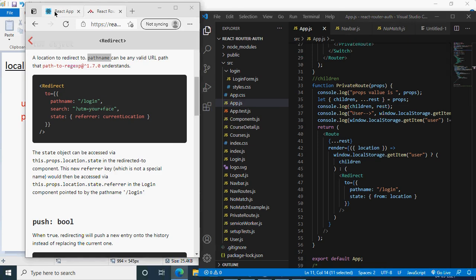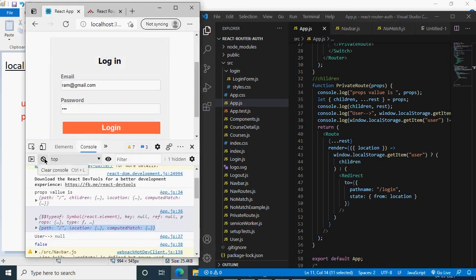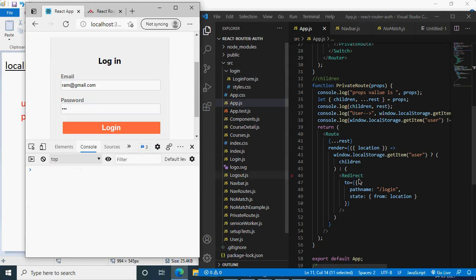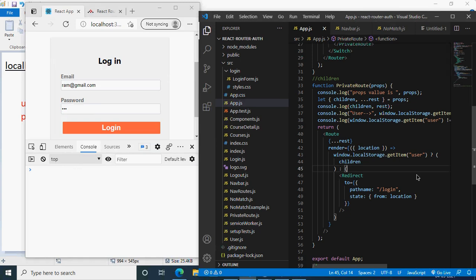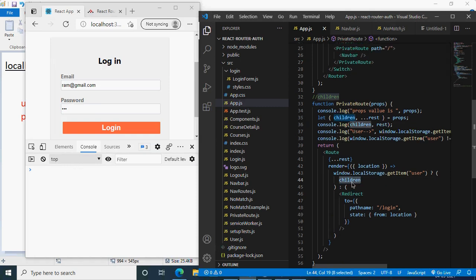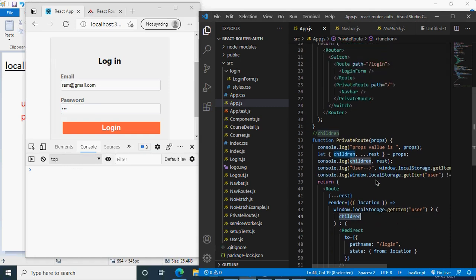So whenever we click on login, it is going to check whether the local storage has an item called user or not. If it has the user, it goes to the children component, which is nothing but our navbar component.